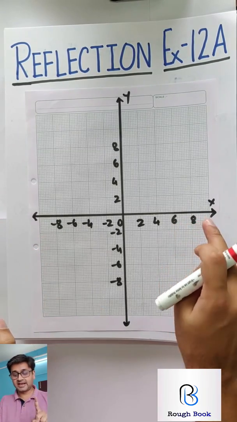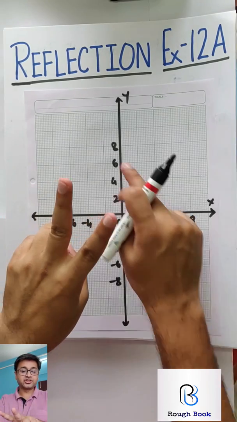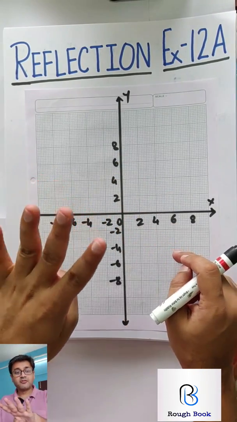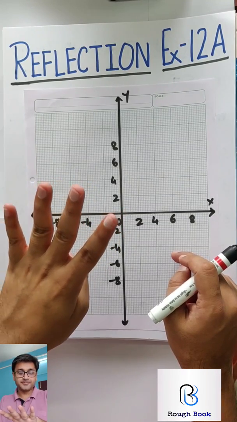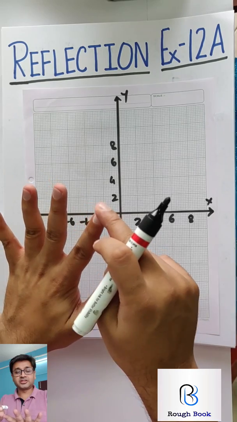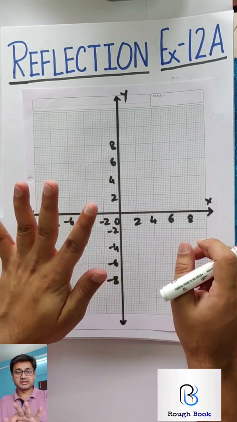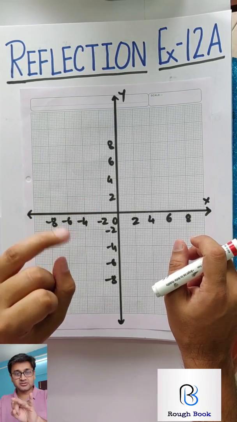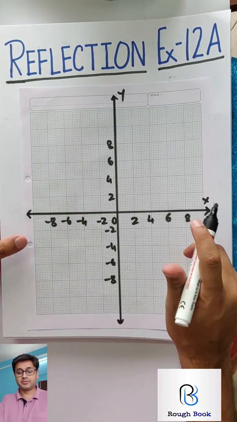What do you exactly mean by reflection and what are we going to work on? There are 5 things that you got to remember in the entire topic: reflection in x-axis, y-axis, origin, any line, and invariant points. Right now we just need to focus on 3 things: reflection in x-axis, y-axis and origin.